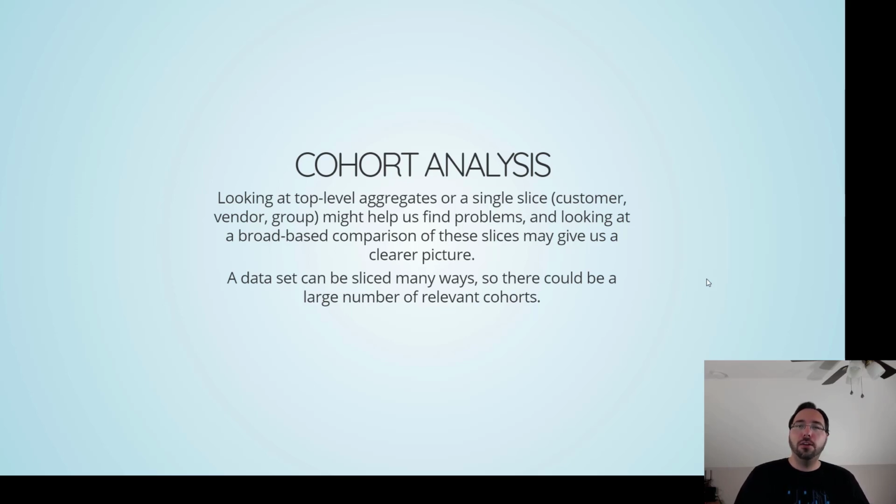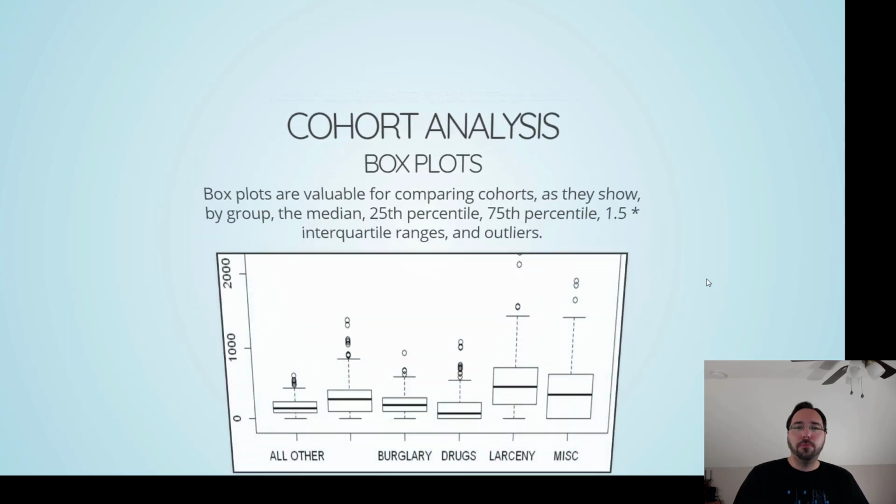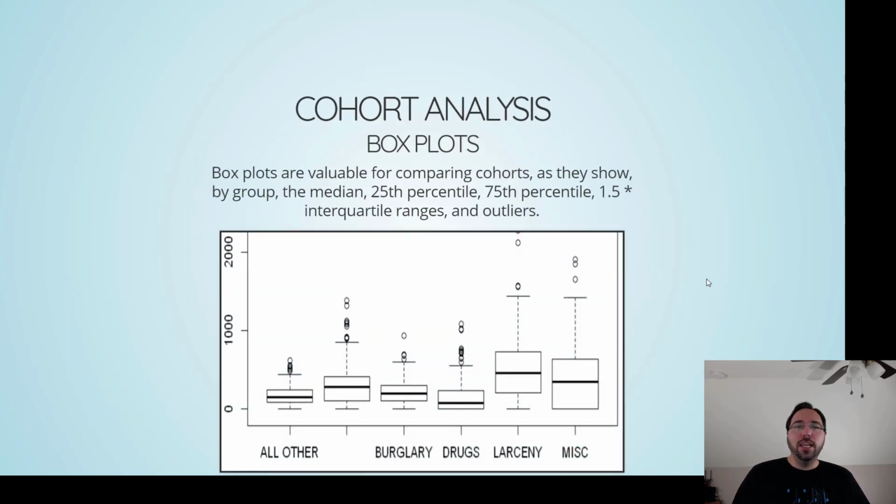You may want to compare total sales, maybe the number of sales representatives. You might look at the average age or average tenure of a sales representative in each territory. And those will give you insights on the sales territories that, looking at the overall aggregate, you might miss. One way that we can get this cohort level detailed data in a nice visual format is called a box plot. Box plots are one of my favorite plots because they give you a lot of useful information all in one simple graph.